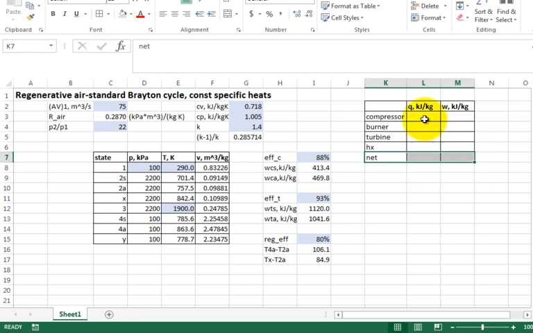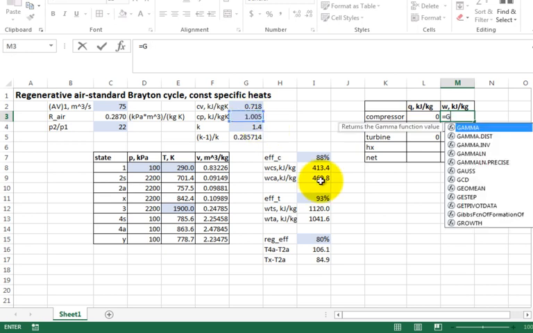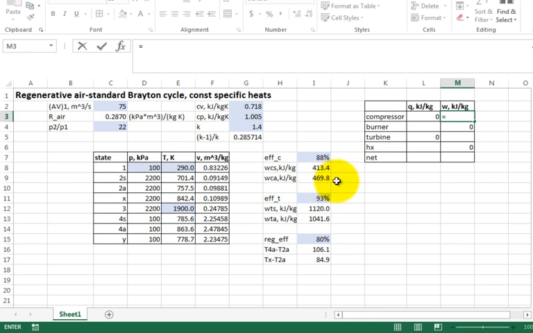Okay, let's do this. So for my compressor, isn't it adiabatic? Burner, there's no work. How about for the turbine? Adiabatic expansion, and the heat exchanger, no work. So 4 of those entities are 0. That's nice. And then for the compressor, isn't it C sub P times the delta T? But I already calculated that, didn't I? I have it sitting right here.